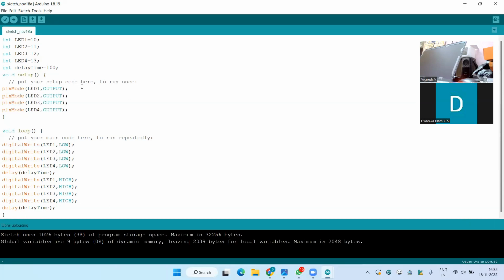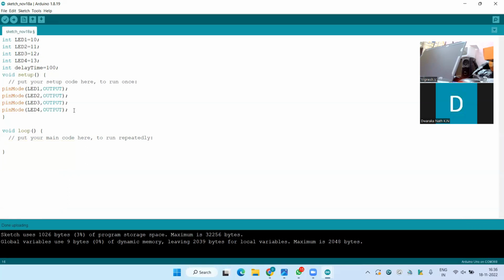Now for using push buttons, we need to understand something clearly: push button is our input to the microcontroller. So you are giving some data to the microcontroller. After giving data, you need to see what data you have given to the microcontroller. So I'm going to remove all these things. This is not needed right now.